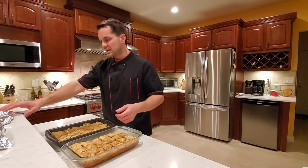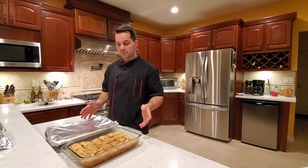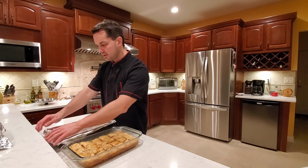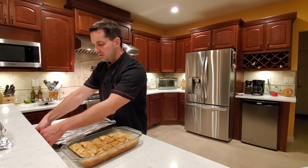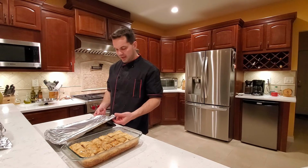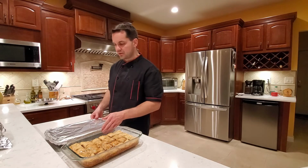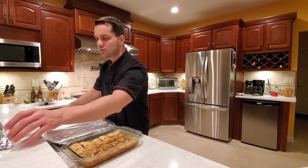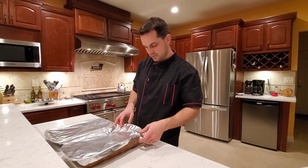At this point, we're just going to cover our baklavas and let them sit overnight. You don't have to put the baklava inside a fridge because there's nothing perishable really. So you can feel free to leave it on the counter. If you put it in the fridge, the sugar syrup will get too thick and you're not going to enjoy it. I would put it in the fridge only after it's been on the counter for a few days. Don't do it right away. You want to enjoy your baklava a little more. We're going to cover this one too.